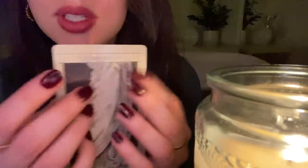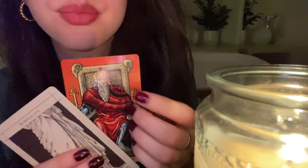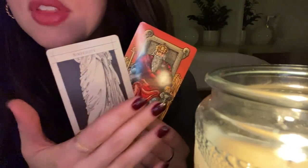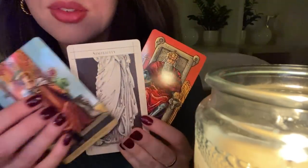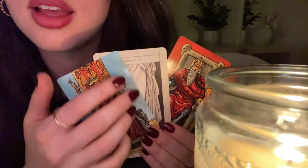And then we have the key, which is simplicity. So my reading of this is that maybe you are in a position right now where you are too orderly, too strict, too authoritarian. There's an excess of masculine energy, perhaps. And it's through a pairing back or a pairing down of this card's energy of rules and order that you could achieve a more balanced, more spiritual, and more feminine energy driven state.